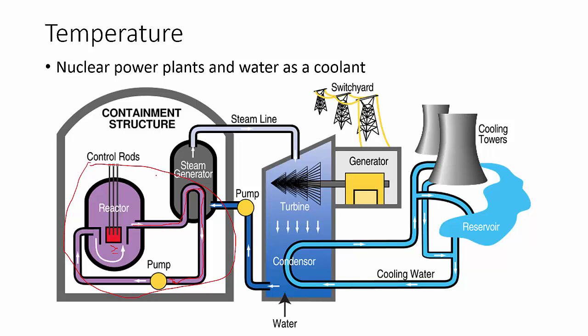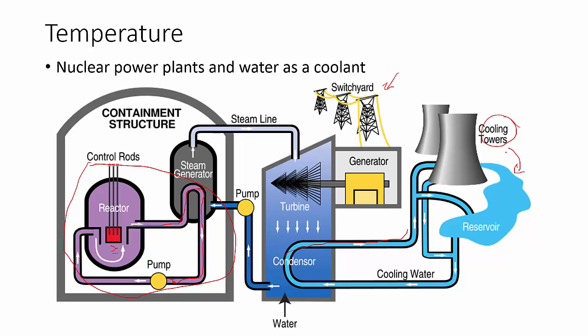So it's not like we're putting radioactive water out. We're just putting out hot water. So we use that heat to heat up some water, turn it into steam, turn a turbine, and make some electricity over here, power some houses. But then we still need to cool down all of that hot water. So here we have cooling water going in, and then it goes to these cooling towers over here to cool it off before it enters a reservoir and is released back into the environment, cooled down and good to go.